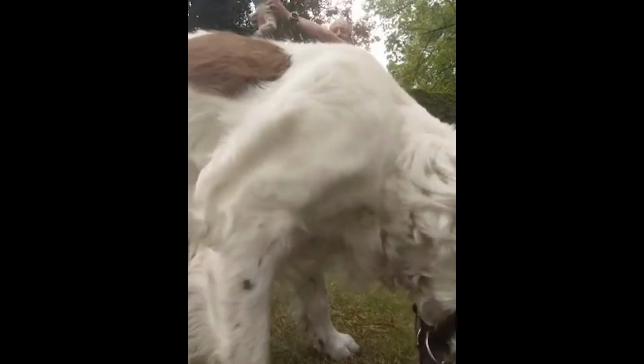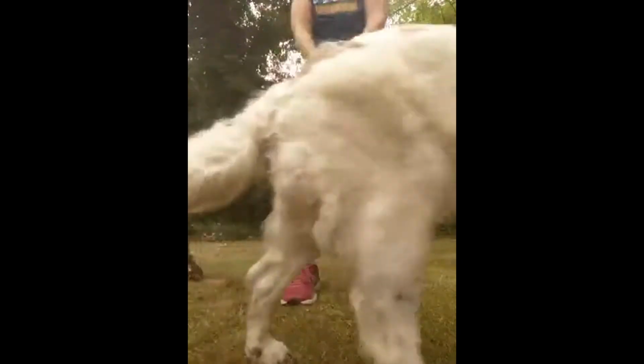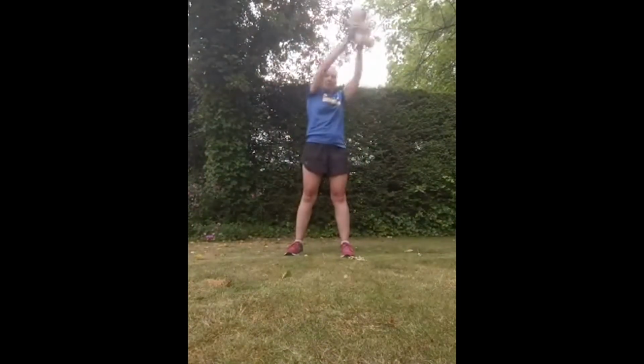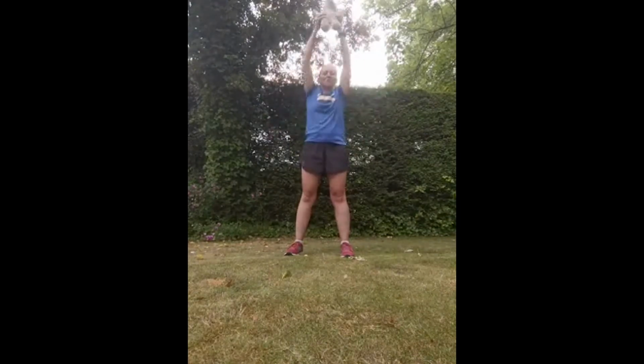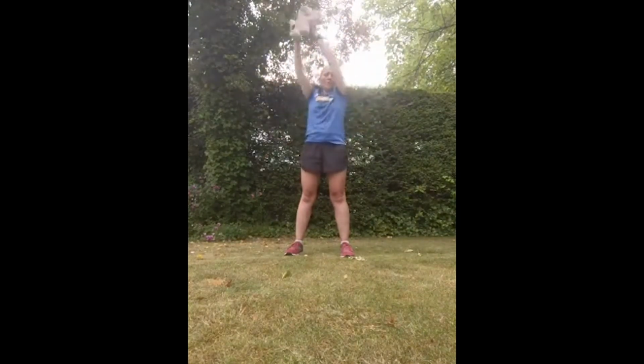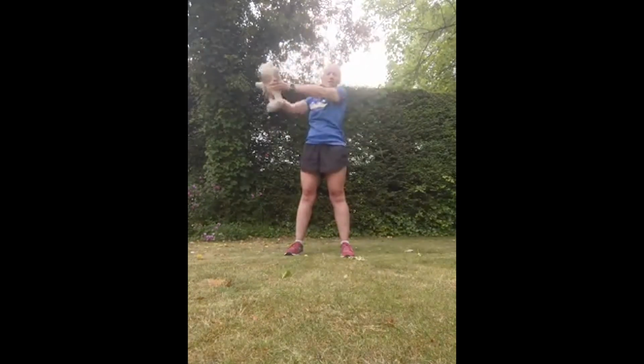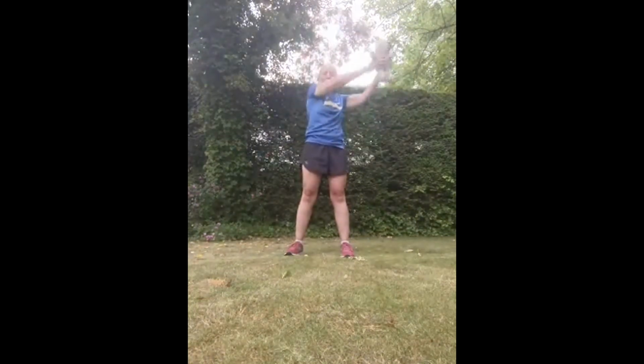Big circles. Keep it going. Let's move the dogs out of the way. Big circles. Good. 5 more this direction, then we're going to change direction. 4, 3, 2, 1, and change direction.